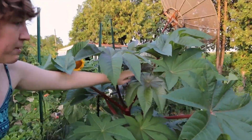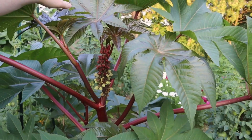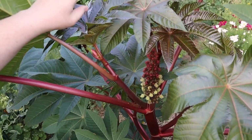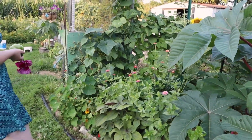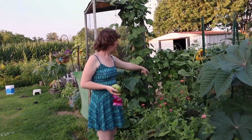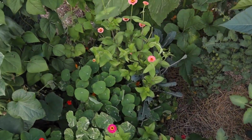In its natural habitat. Look, it's doing male flowers and female flowers at the same time. It's definitely unique looking. Very alien. Avatar. Jungle. Love it. More zinnias. These have bloomed since like the day before yesterday because I picked all of them. Look at this beautiful pink color. I'm gonna save a crap ton of those seeds. It's almost like an apricot pink. It's very beautiful.